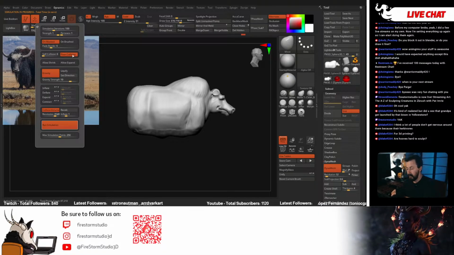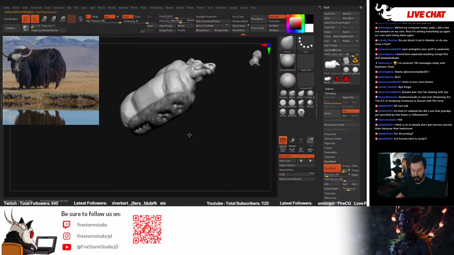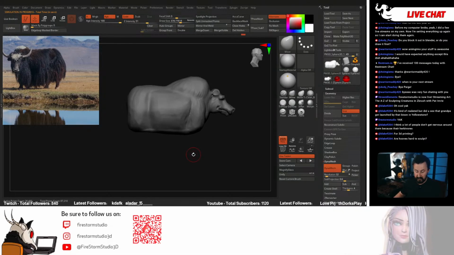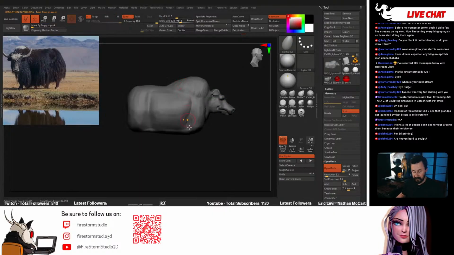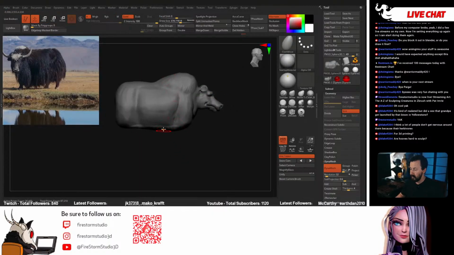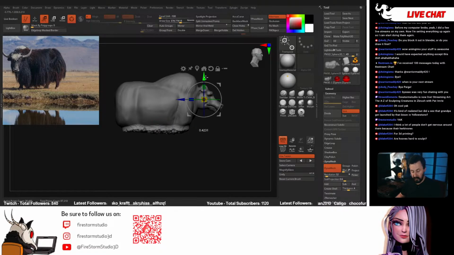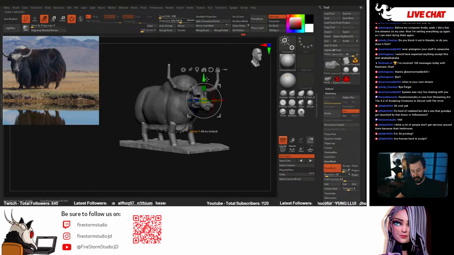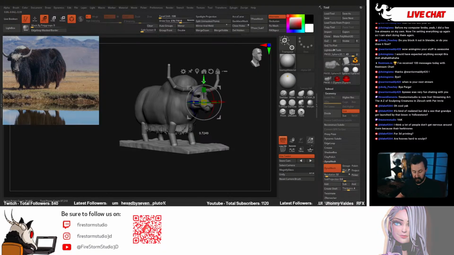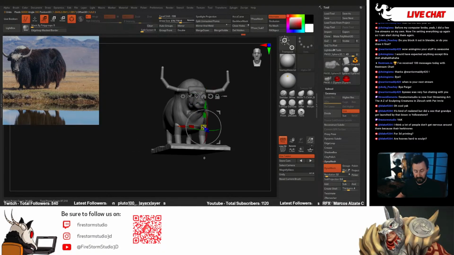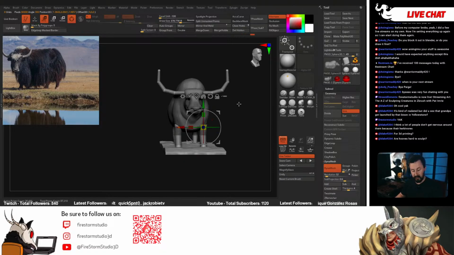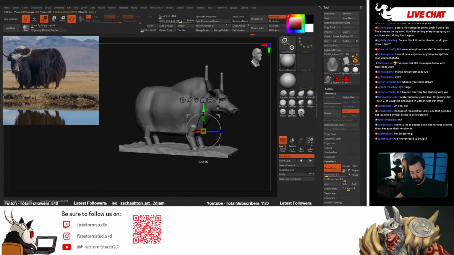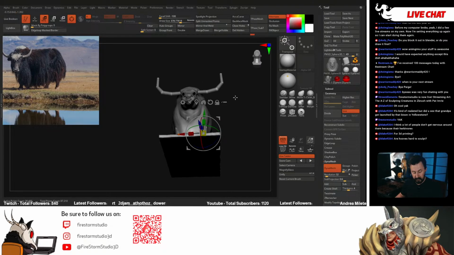Okay. Not really doing what I wanted. So what I might do is invert that. I might grab a, where is it? Where's the cloth move brush? There we go. That's what I wanted. So we're going to soften off the mask as well. So that when I use this brush, cloth move, I'm going to do something like that.